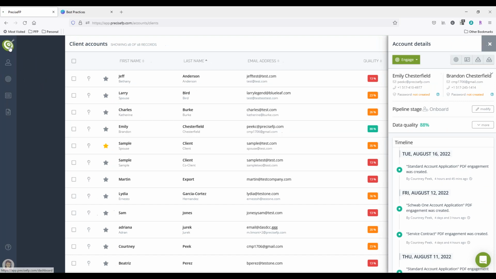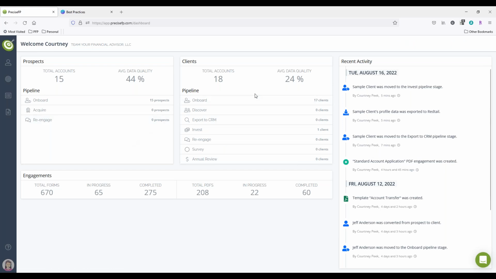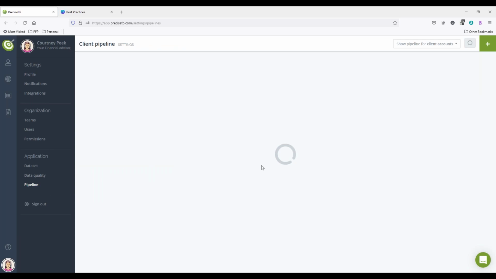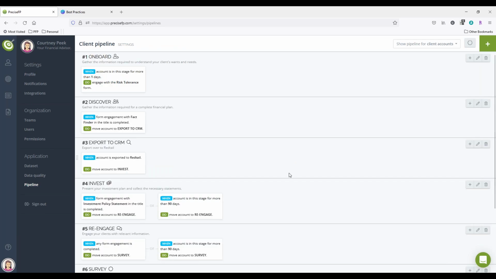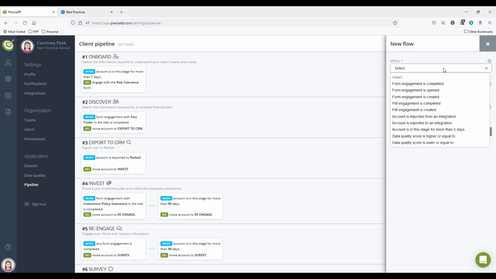You can, again, come out here and take a bird's eye view of where everybody is in their respective pipelines for both prospects as well as for clients. There's just so much that can be done with this. But I think if you just get the basics down of this is how you can actually create flows, these are the triggers that can happen with this. Let's now go over these triggers just so you're fully aware of what each of them are. I think these ones are pretty self-explanatory.